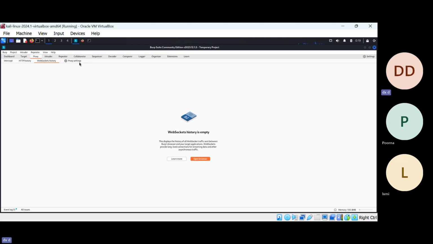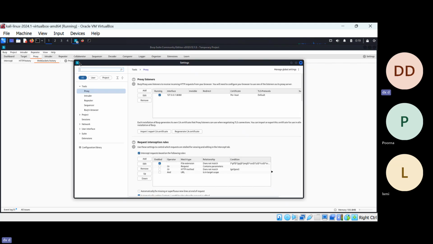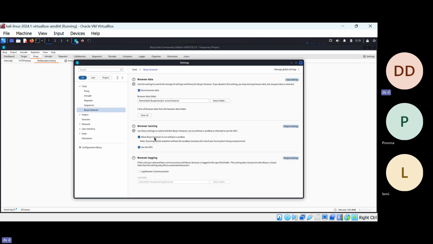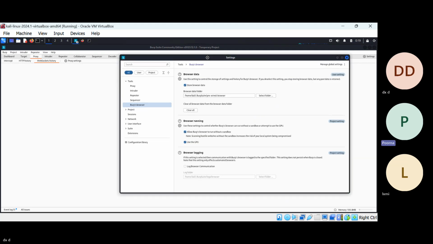One more thing I want to remind you. Once you start Burp Suite, sometimes the checkbox in the Burp browser isn't automatically checked, so you need to enable it, then only your browser will work. Go to Proxy settings, Burp's browser, and check "Allow Burp's browser to run without a sandbox."